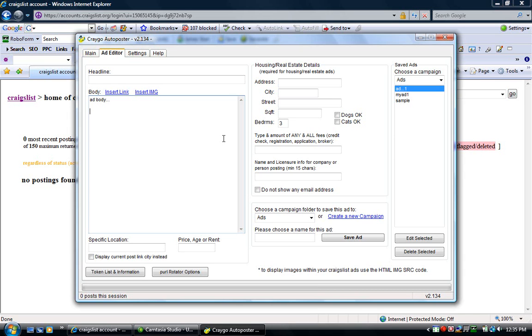And then if you want to set up hidden text at the bottom, the code for that, you could just do line breaks. This is the HTML code that will put a lot of space between your ad and the hidden text at the bottom. That way people won't see the hidden text. So that's what I would usually do in Craygo, just do that a couple times, copy it.